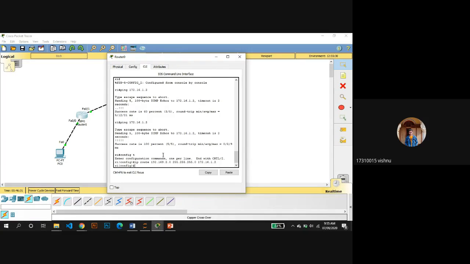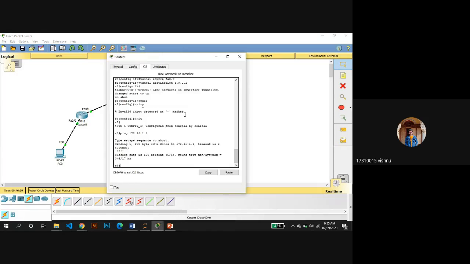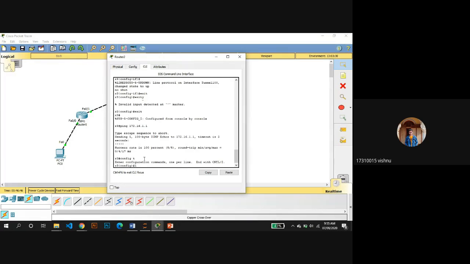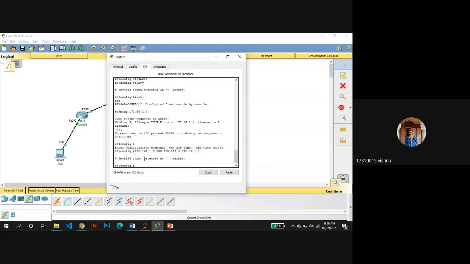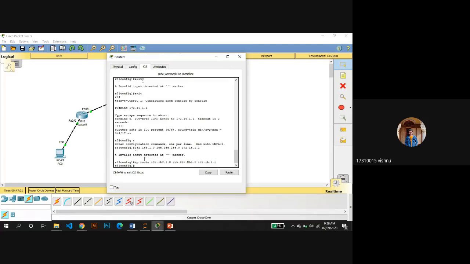Yeah, that's right. 192.168.1.0, then 255.255.255.0, 172.16.1.1. Route. Yes, we have successfully done, and now let's test the VPN.